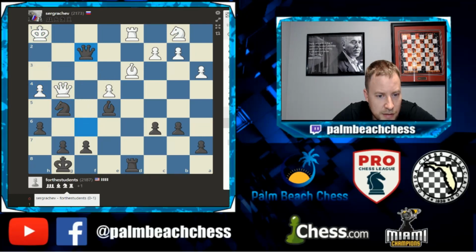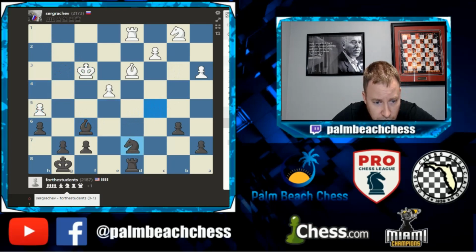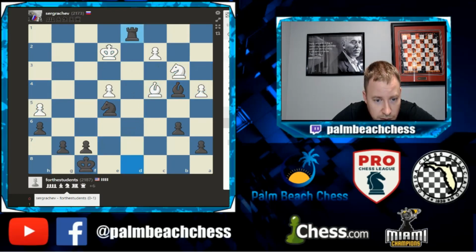And I thought he had rook d2 here, but after rook d2, I've got queen e1 check. And at the very least, I'll get the knight. And I was happy to go into this ending. I wasn't happy about my time overall. But he decided to play bishop c4, which in my opinion, I think he was hoping I was pre-moving.